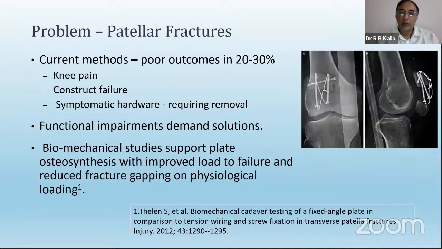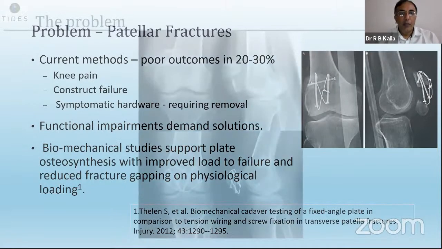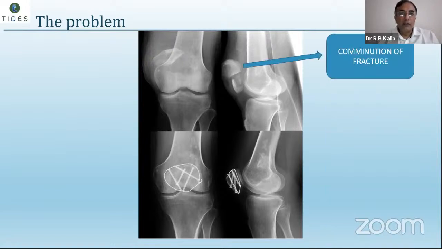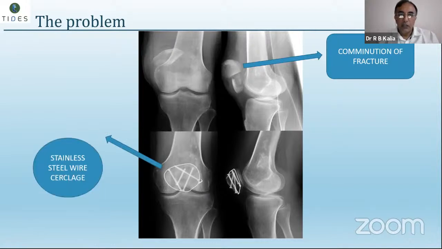So this is the kind of thing that we do. We put screws from one fragment to another. Sometimes we pass wire through the screws, and we all hope that it will do well. But then you have a group of patients who have comminuted fractures, and then you really show your skill and put things together: wires, screws from here to there, and hopefully at the end of the day you have a stable reconstruction. But it is not easy. Sometimes it is impossible, and often these patients will end up with a patellectomy, which is not a good idea anyway. So there is a compromise, and you do all kinds of combinations.